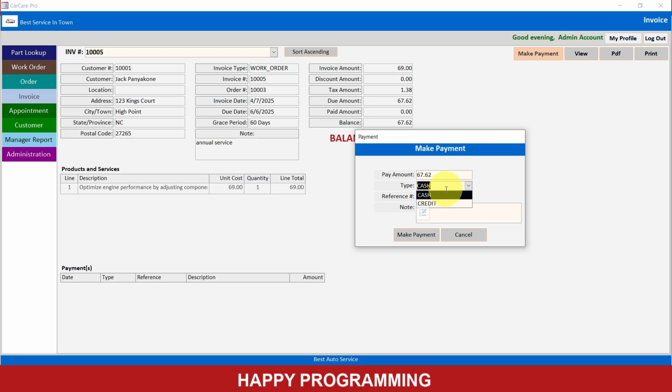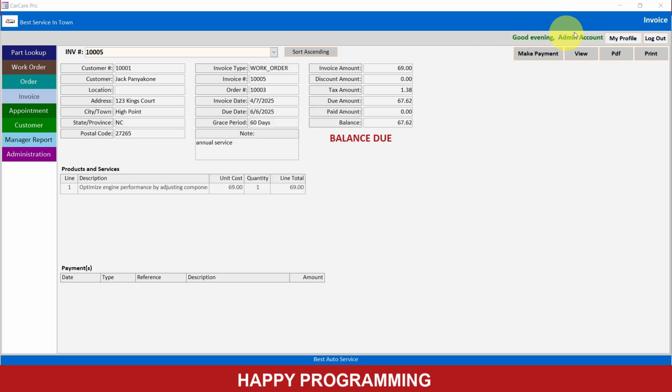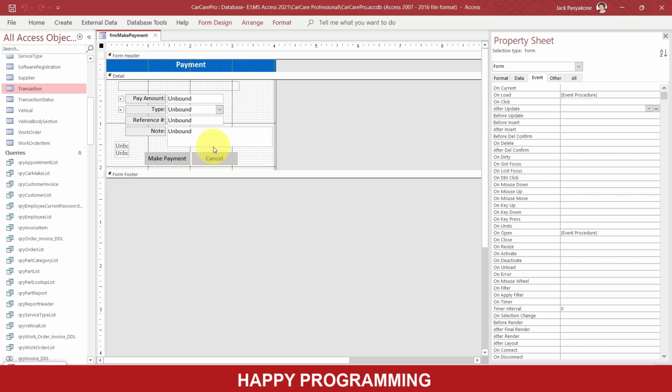Cash or credit? We gotta have maybe check. It could be a check, right? So let's add that guy in there. Let's see what it does in there. I want to see something here.